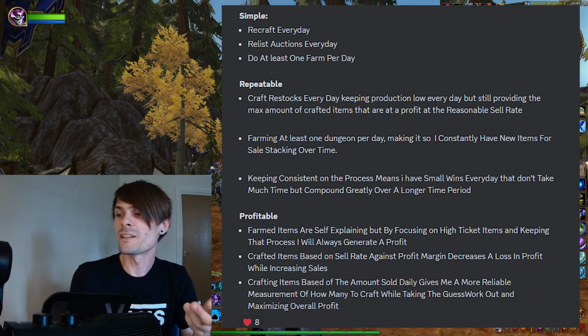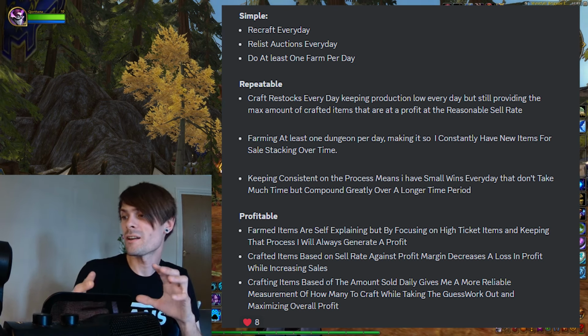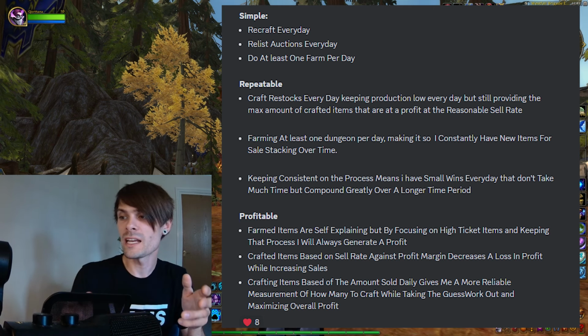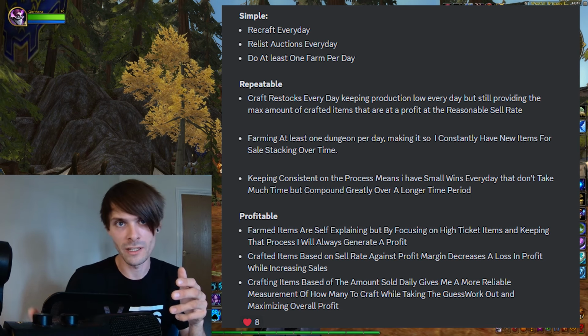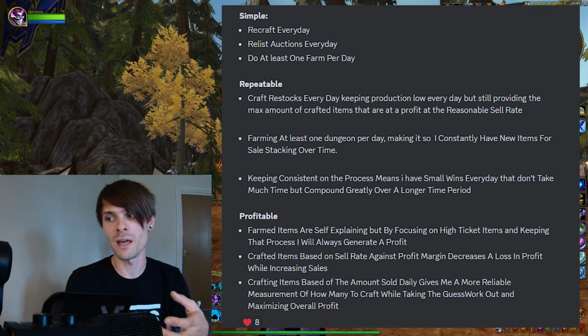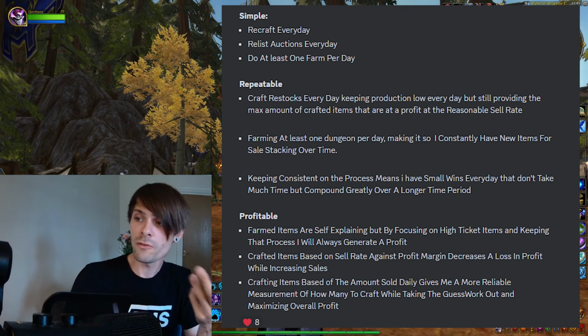Keeping consistent is actually one of the main tickers for repeatable on the process. It means I have small wins every day that don't take much time but compound greatly over a long time period. This is how I like to approach gold making, and that's why it's in my gold making method. Which then brings us on to profitability.